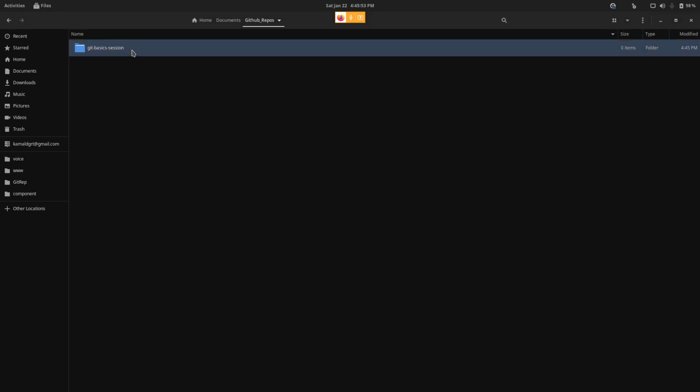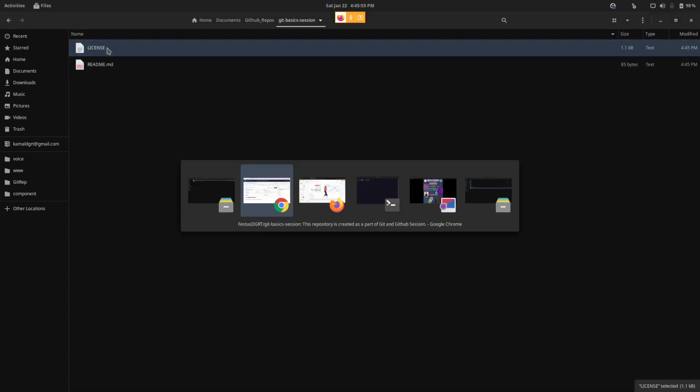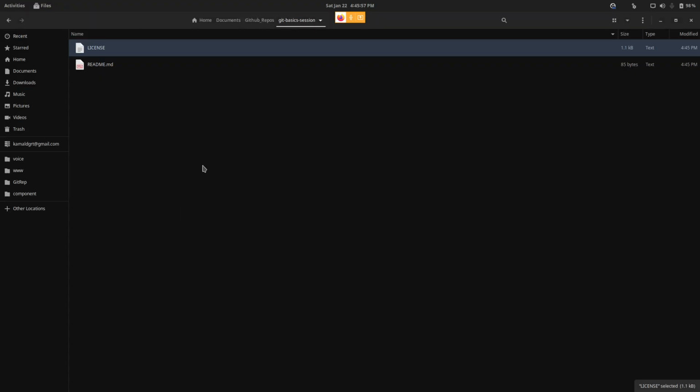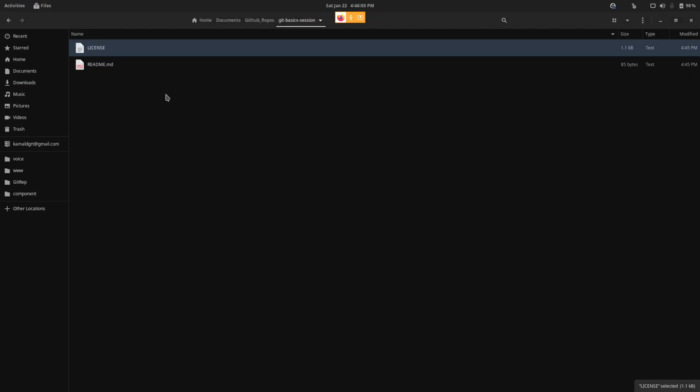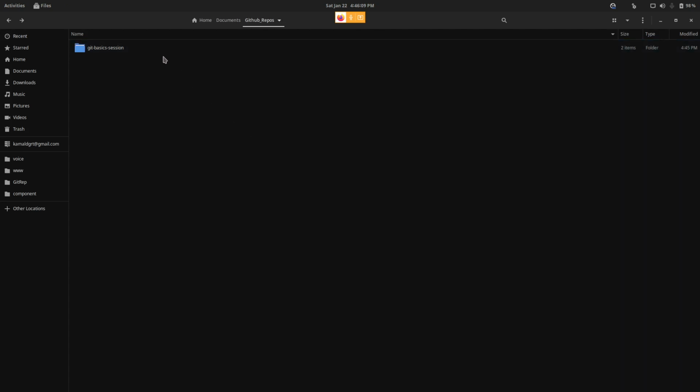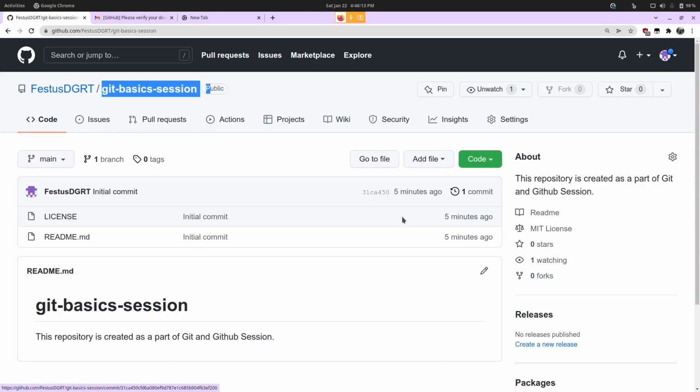And if you open this folder and see, we have the two files, the ones which we had in our GitHub account, right? We have the license file, and we have the repo name. Whatever repo name you have given, the same name will be there in your system as well. So this is how you clone a repository. And cloning will bring all the files which are present in your Git to your system. So this is what cloning means.